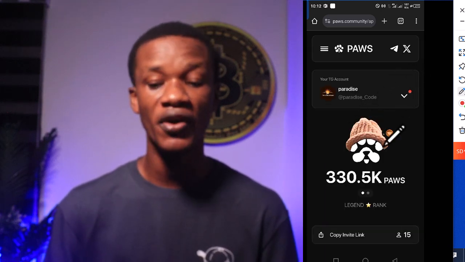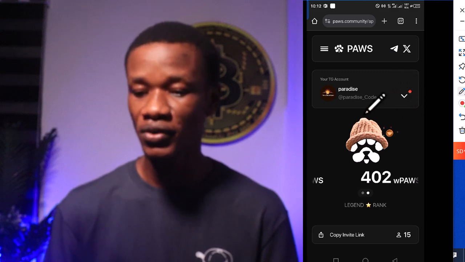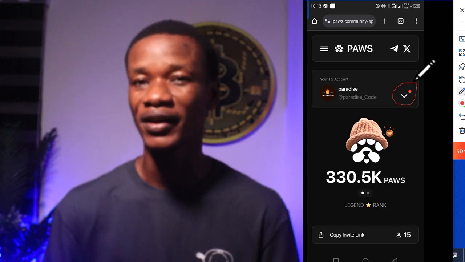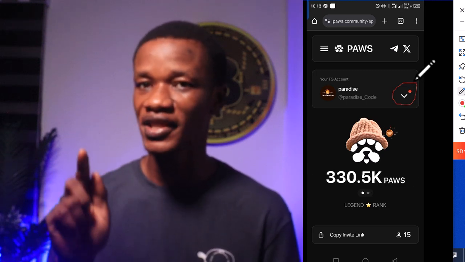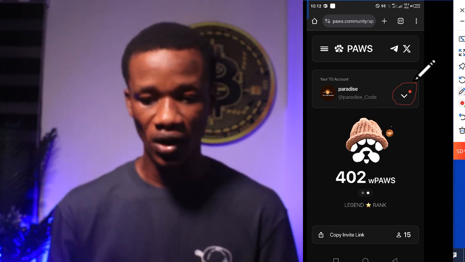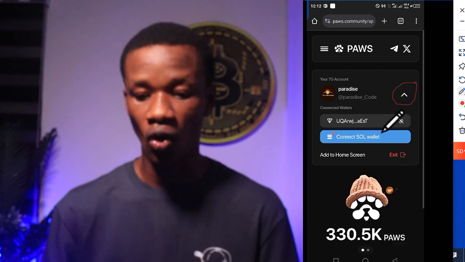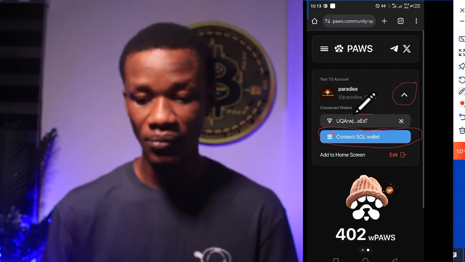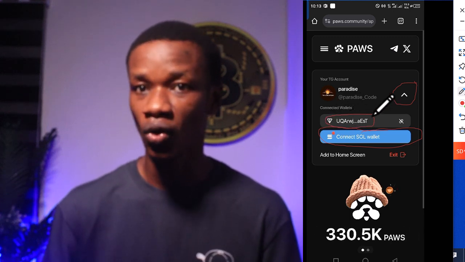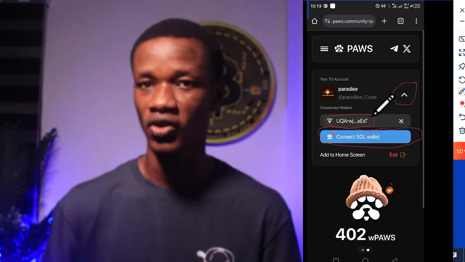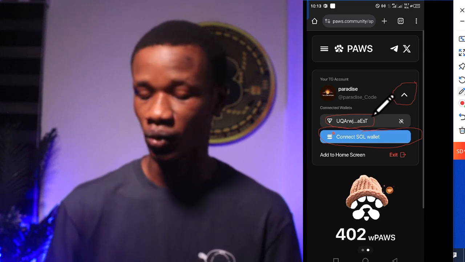Once you come to this very page right here, anytime you open this very Pause page and you are seeing this, it means that you have not connected a wallet, and that wallet needs to be connected, and that very one is the Solana wallet. So if I click on this very drop down, connect Sol wallet, which is very important. I have this Telegram wallet on Ton connected right here, which is the same with my Ton wallet that is on the Telegram mini app. This step is very important for you to get that very airdrop during allocation.